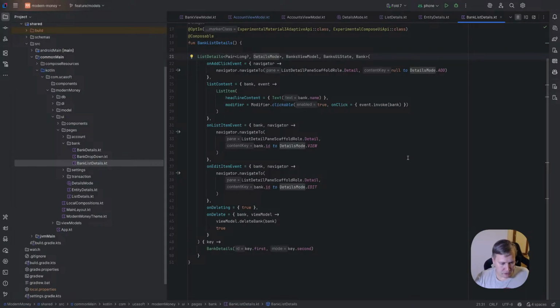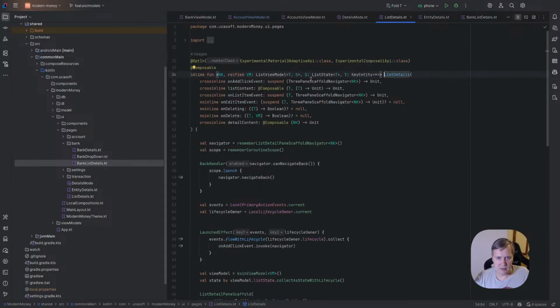You remember on the previous stream, our application crashed because we were using a specific data class to store ID and view mode. I explained why it happens, but I will explain one more time. When we recompose something, Android tries to save this information, because we provide it inside the navigator, the list details scaffold navigator.